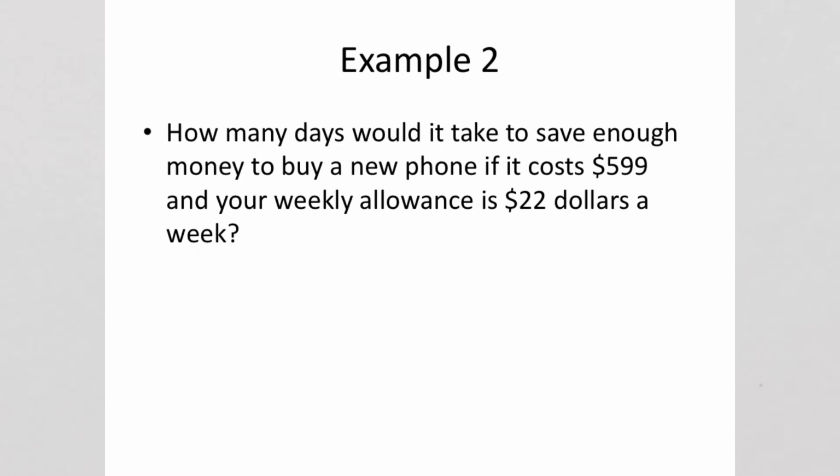Now, let's take a look at things that require more than one step. How many days would it take to save enough money to buy a new phone if it costs $5.99 and your weekly allowance is $22 a week? So I see I've got a lot of things here. Days is the question. I'm given dollars a week, and $5.99 is the amount.